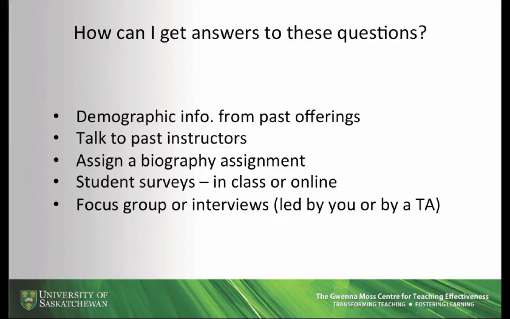But where do you actually get this information? So one place you could get that information might be from obtaining demographic information from previous offerings of the course. Maybe you talk to past instructors. If possible, you could assign a biography assignment, and the biography assignment could ask them to also talk about why they're in the course, what previous knowledge do they have. And that can help you going forward and planning the course.